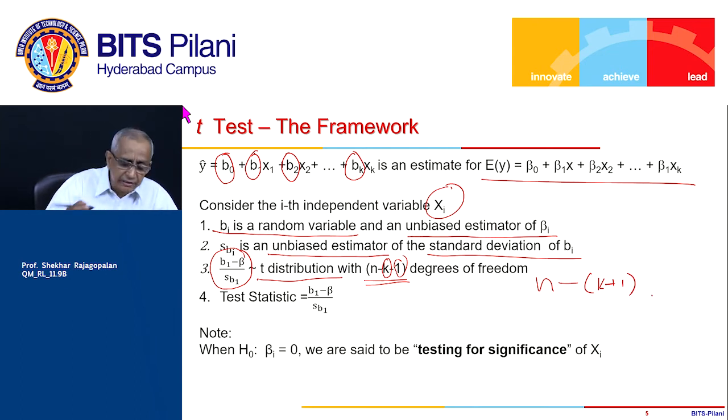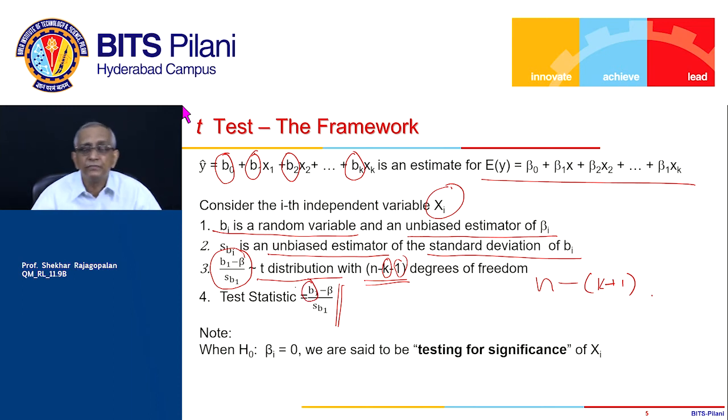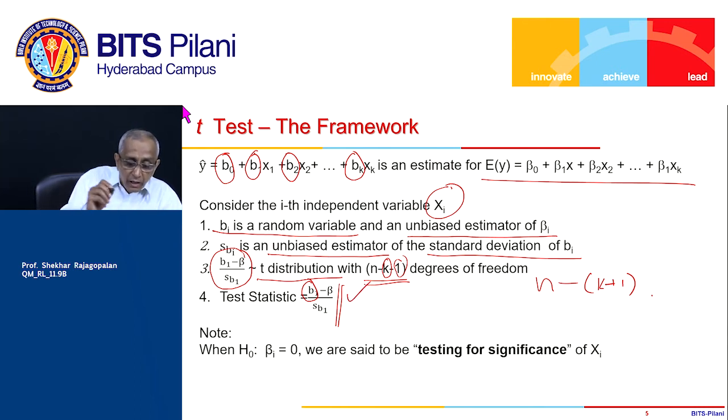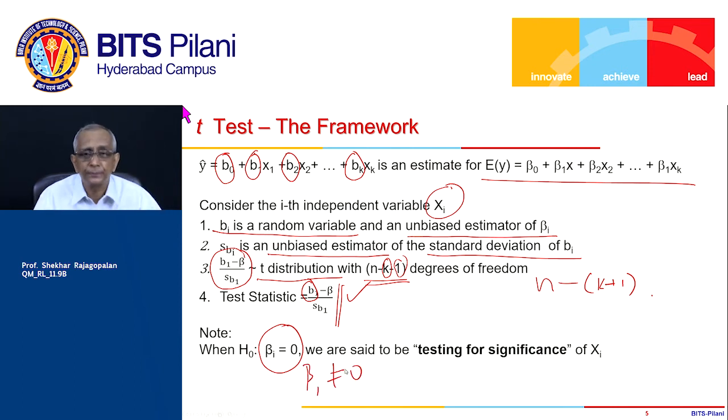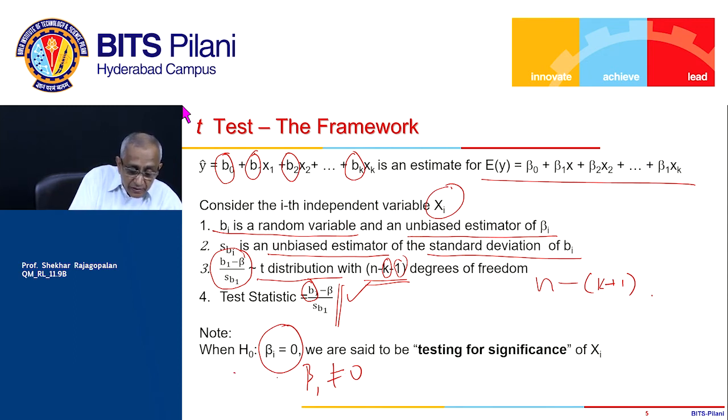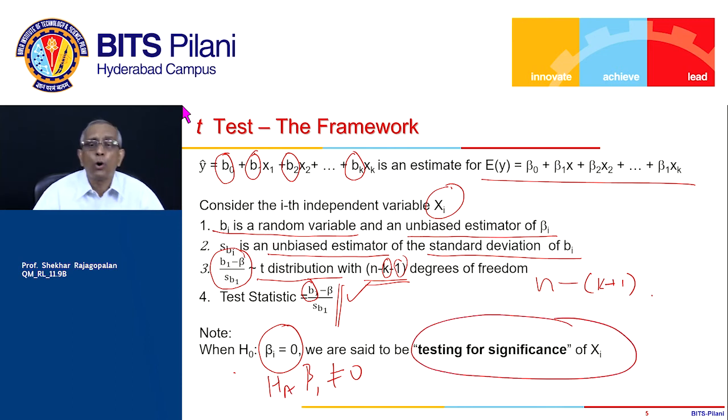And therefore now the test statistic, you got the idea, the test statistic from our hypothesis testing of means is going to be: replace in my sampling distribution the value of b1 for this sample data. And this will be my test statistic. So then use this to test my hypothesis that beta 1 equal to 0 against beta 1 not equal to 0. So now when we test for this against this, like I mentioned earlier, we say that we're testing for significance of xi.